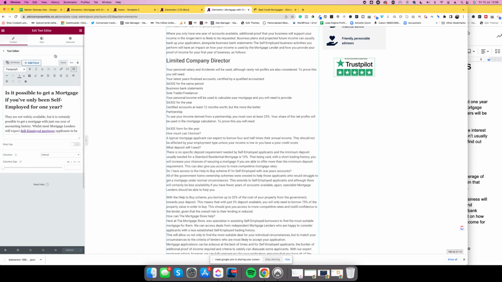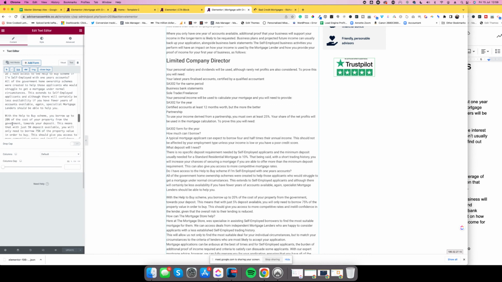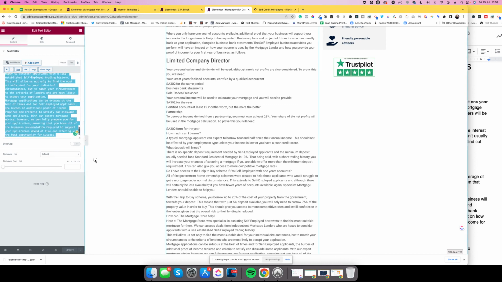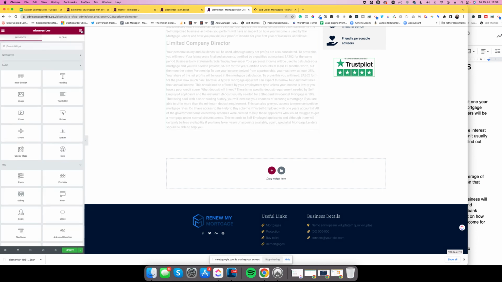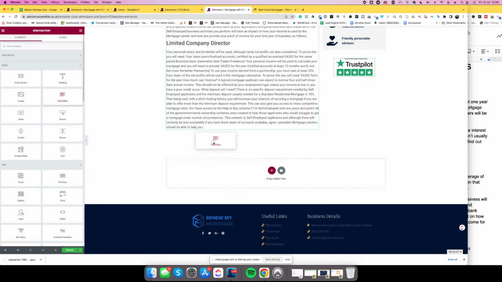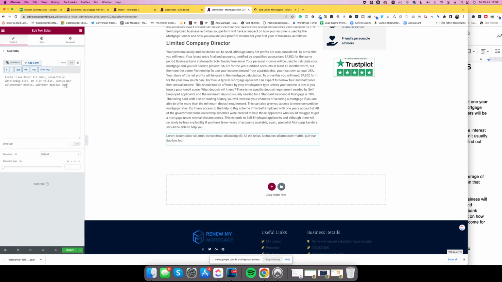Okay, click on the text, and wherever I want to break that text up, let's say here, I'm going to take that out, update, click on the button here, create a new text box underneath, in there, copy my text back in.